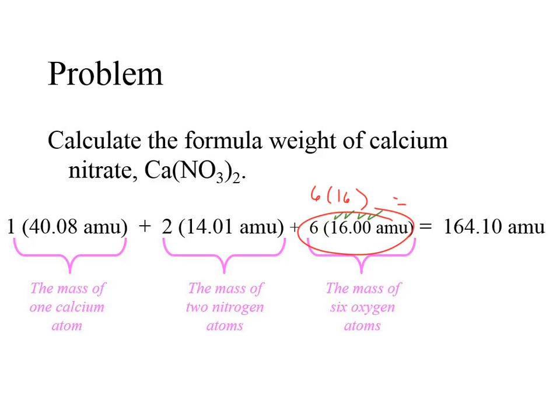So again, we go to decimals since we're basically adding all these together. There's no uncertainty in the 1, 2, or 6. So we are allowed 2 decimals, so 164.10 AMUs. Now this sort of problem, remember that periodic table I showed you on Friday? When it said molar mass calculator, that's kind of what it can do. Again, I'll probably say it a few more times as we go: see where it says AMUs? If you're not wanting to be old school, you'll probably be using the symbol U for AMUs.